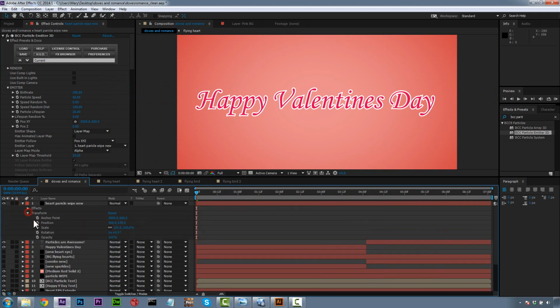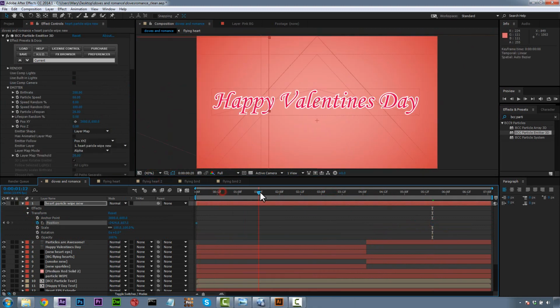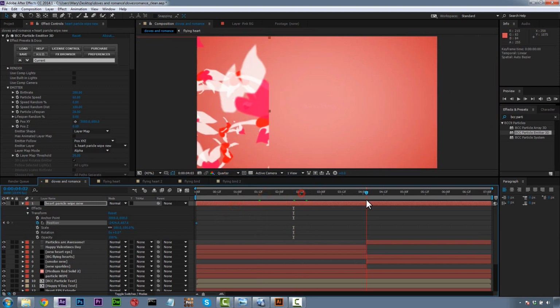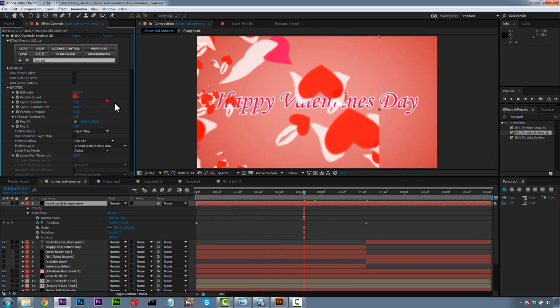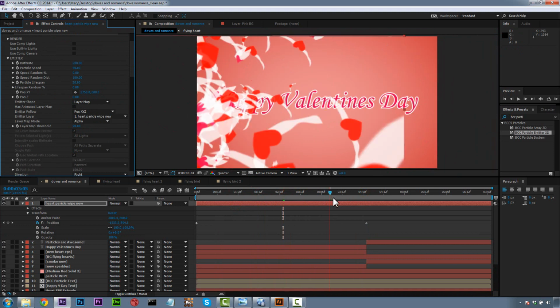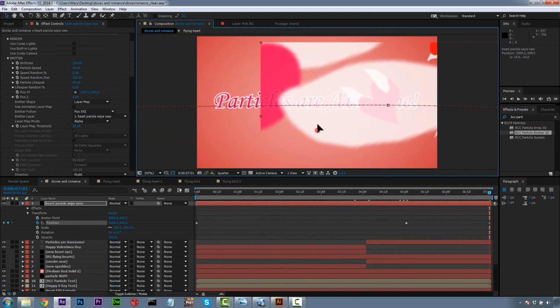So we're going to come in here to transform. We're going to go to position, and we're going to find out where our particles are. And if we don't want to wait on this, we can just bring it down to quarter res, and this way we can kind of see what's going on. We're going to take their speed down to about 40, I think. And let's take their position back so that we don't end up with any clipping. And let's just make sure these are off screen.